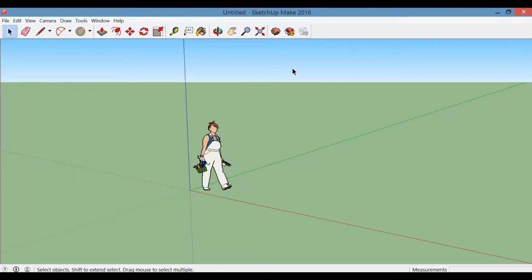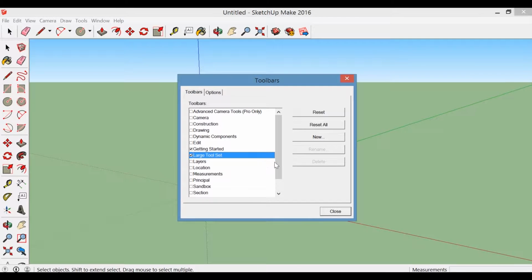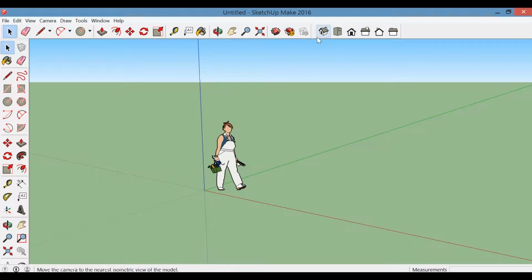Usually when opening SketchUp, you'll find yourself looking at a window similar to this. Toolbars are on the top, and depending on your setup, there might be this help window to the right. If for some reason you don't have any of this, don't panic, the thing on the right is not critical, which is why I don't have it, and toolbars can be enabled or hidden by clicking the View tab, hitting Toolbars, and selecting your desired toolbar. You might note that on my screen, only the Getting Started toolbar is enabled. For the most part, this is all you'll need, but for convenience, we'll also enable the large tool set, and also the View toolbar. You can move toolbars by dragging them.